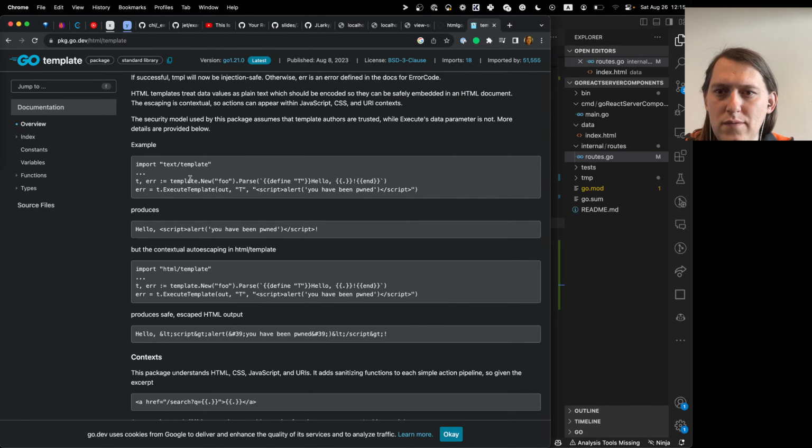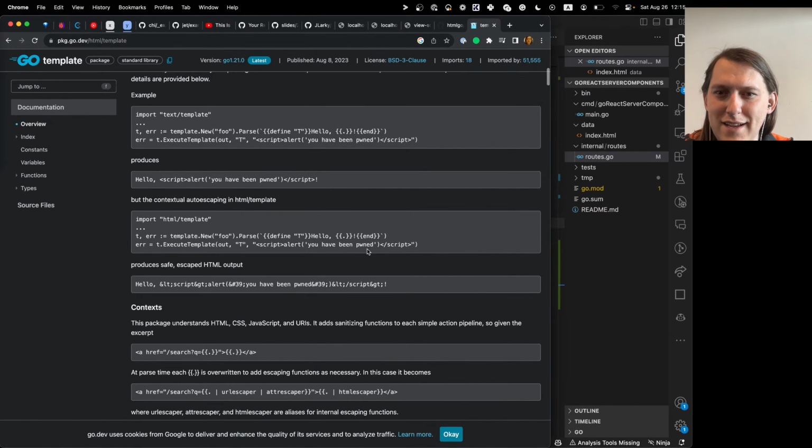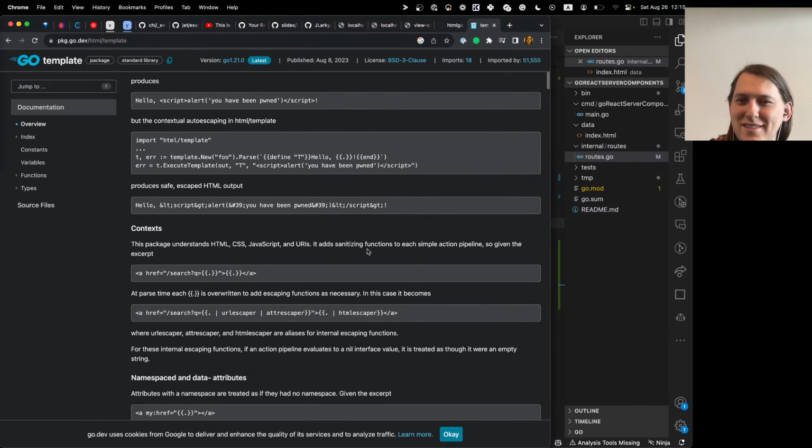So if I create a new template, I can replace values. I don't know why I'm doing define and end. This sounds a bit crazy.